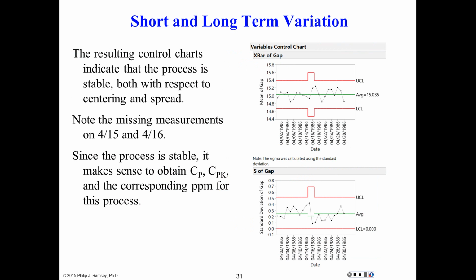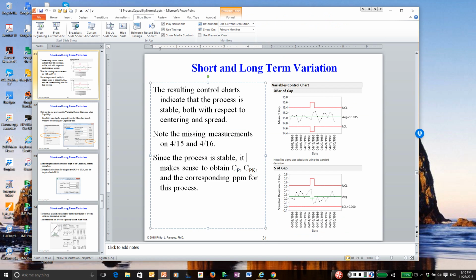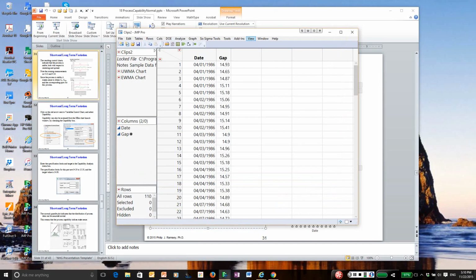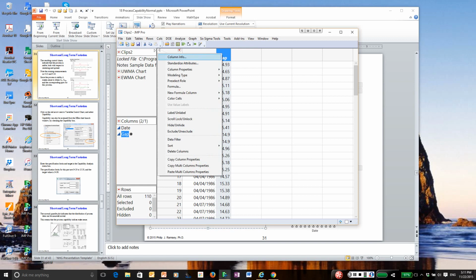Okay. So I'm going to go ahead and go over to JMP, and we'll take a look at the clips data. So this is the clips data, and just to show you where you can store spec limits if you don't want to have to manually enter them, I'm going to highlight the gap column header, right click, and go to column info.